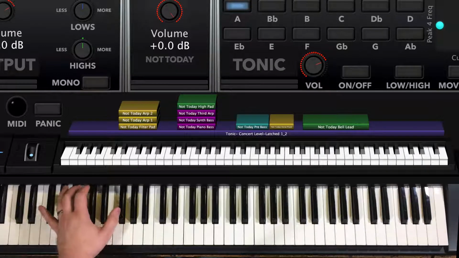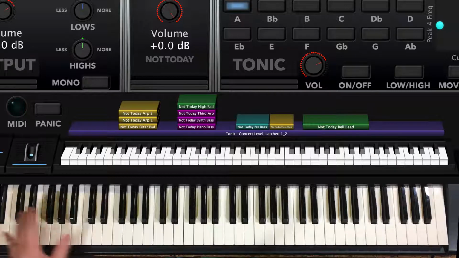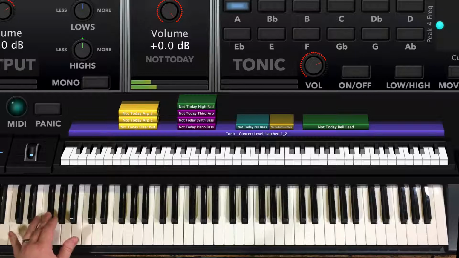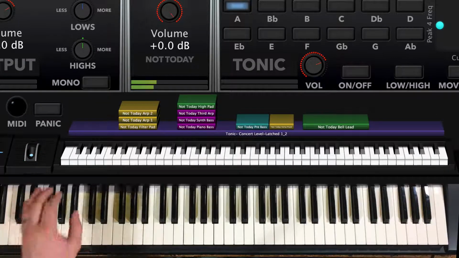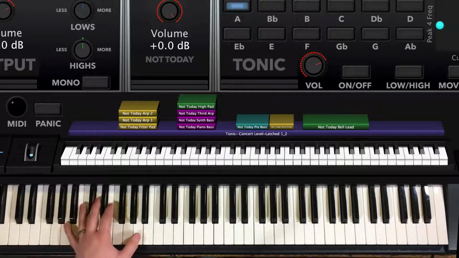Alright, so there's 2 parts in the left hand. The first part is the low octave bass notes, and the mod wheel opens up the filter and brings in additional layers. So for the intro, it's going to sound like this. And you're just going to stay there through the intro and the verse, and then you're also going to play this range for the chorus and the instrumentals just in tandem with octaves.